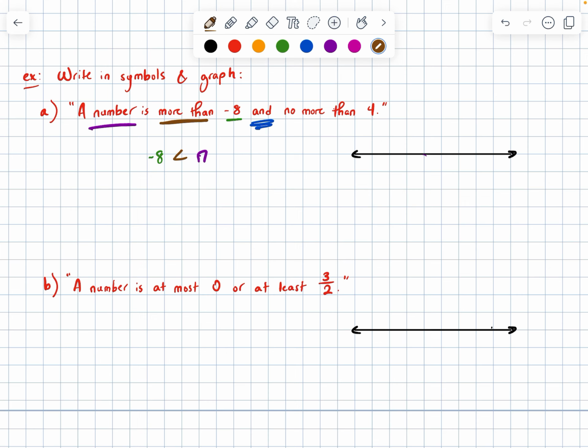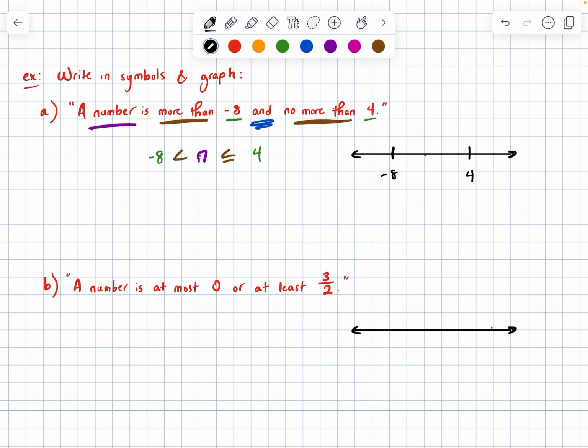And simultaneously, I must also be no more than. Well, that tells me n, if it can't be more than, it could be less than or equal to 4. And for our graph, I know how to graph here. The thing you'll see about my graphs of compound inequalities, you're more than welcome to label the entire number line. I personally don't like to. What I usually do is give myself 2 tick marks, one for the lower, one for the upper number.